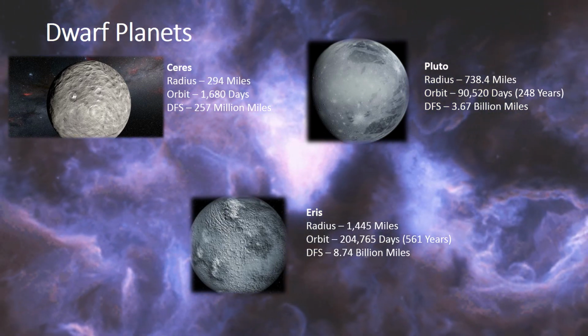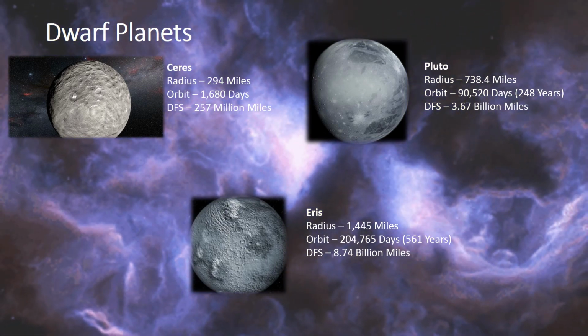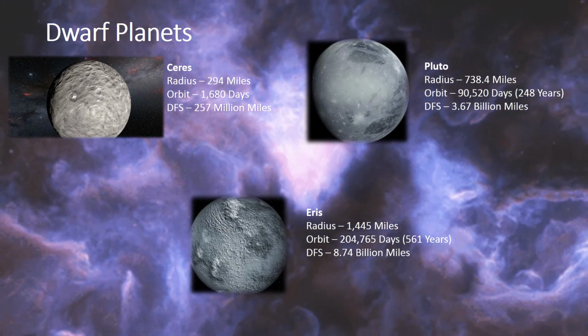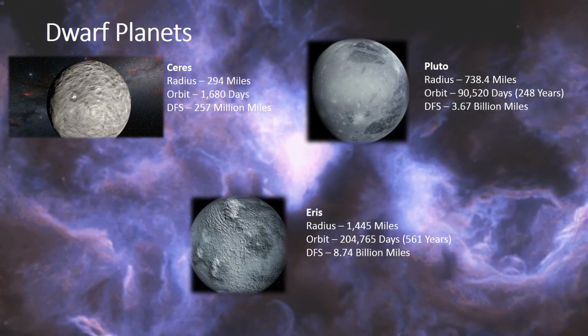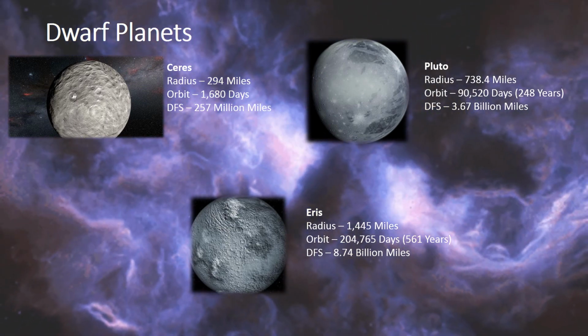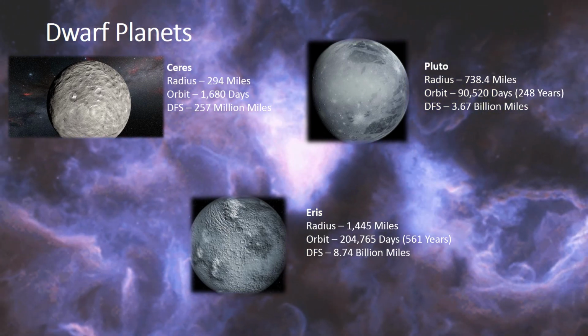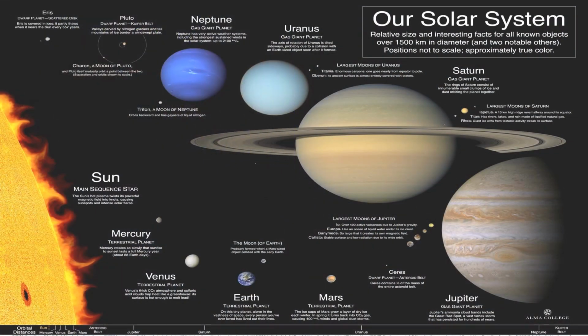Okay, 8.74 billion miles from the sun. So just our solar system, just our 11 planets within our solar system, there is so much opportunity. There's so much potential that could possibly happen. Now, one of the things I wanted to do was give a little bit of representation of the size and scope of our solar system.